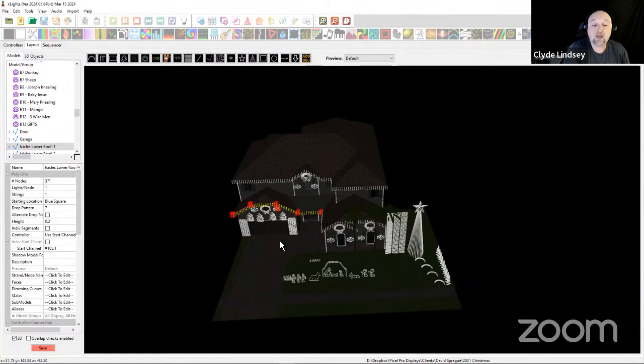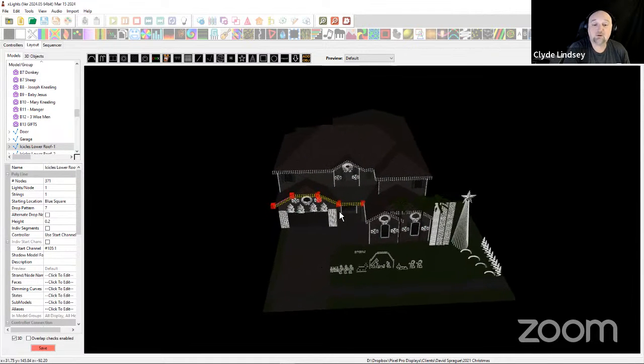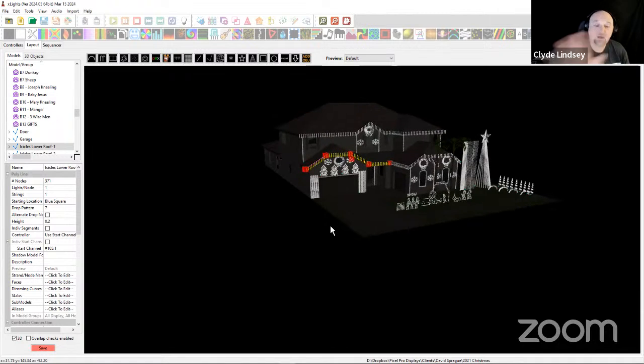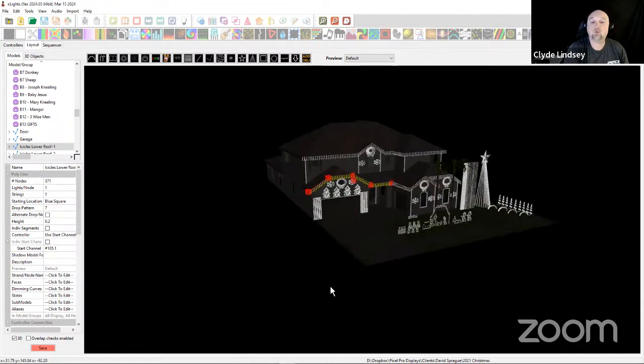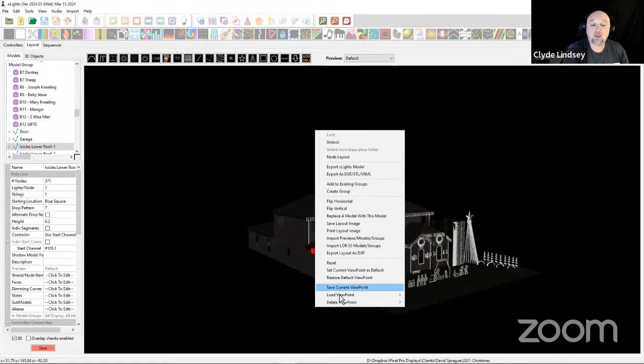They have a 3D layout, but to import an effect and apply it in 3D, you have to physically take different perspective previews of your house so that whenever you apply them to your sequencing, you can use it from a viewpoint. So here's a load viewpoint. Here is a save current viewpoint.